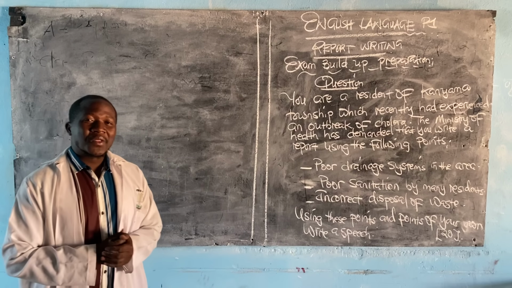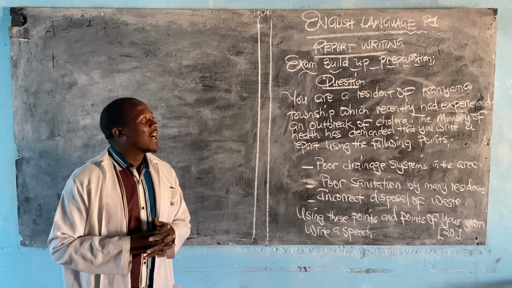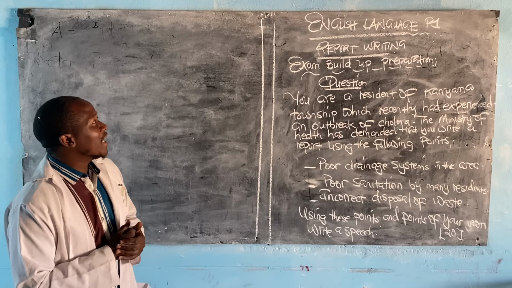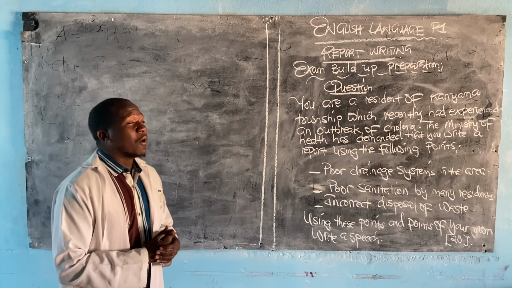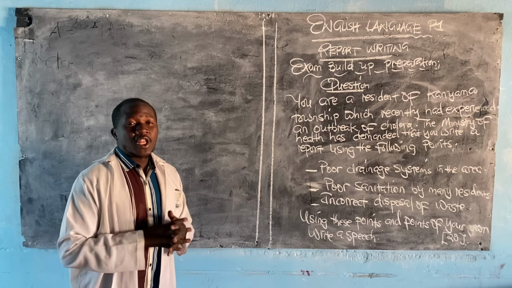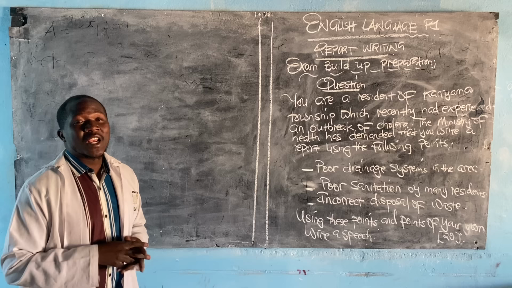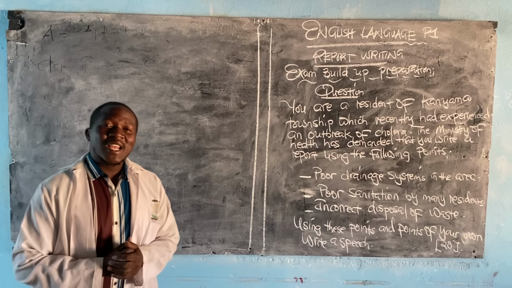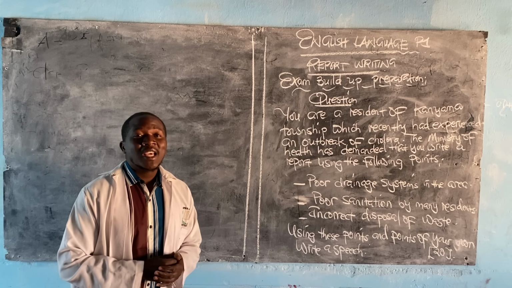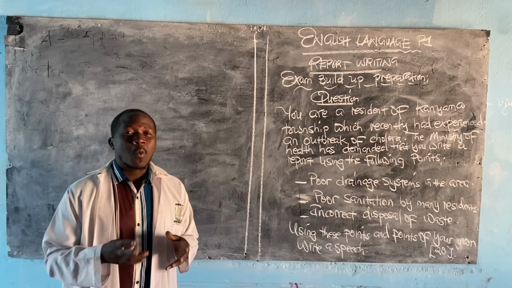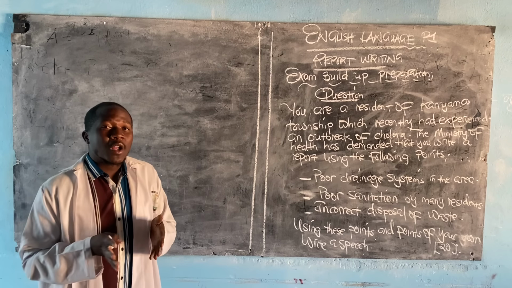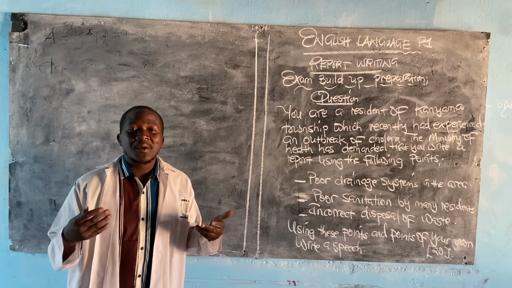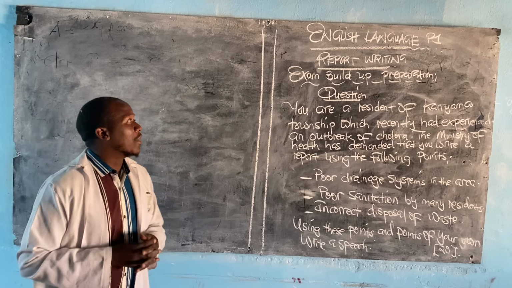In today's tutorial, we're going to simply have a preparation in English language paper 1. Particularly, we're going to consider this as composition writing. The composition at hand and under discussion is going to be from section B, where usually there is only one composition that is written compulsorily countrywide.